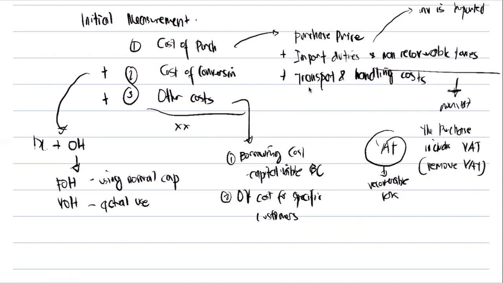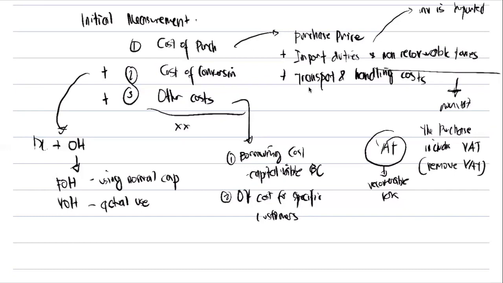While other costs are the following: you have your borrowing costs, which is only used if it is capitalizable. And take note, the asset must be a qualifying asset. So in case you are making an inventory and it takes time for you to complete that particular inventory, that can be a qualifying asset. But not all inventory can have a borrowing cost, okay? So it must be a qualifying asset. When we say qualifying asset, it takes substantial time to finish or create or manufacture that inventory.